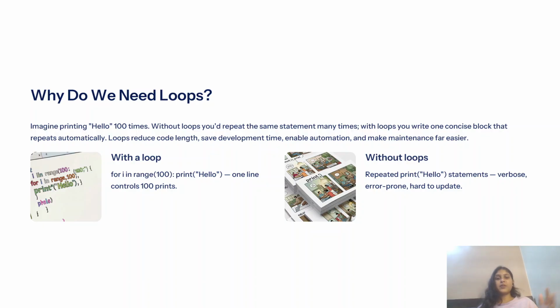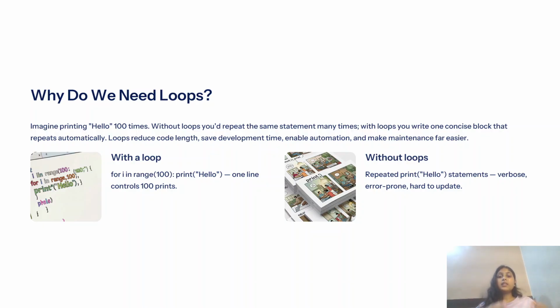Now Instagram, you keep scrolling, and a new post appears again and again. Behind the scenes, loops are there taking the new post and fetching it to you. YouTube. When autoplay is on, you remember YouTube has a function of autoplay: one video finishes, the next video automatically starts. So what is that? Again, it is a loop. One video is completed, now move to the next, then move to the next.